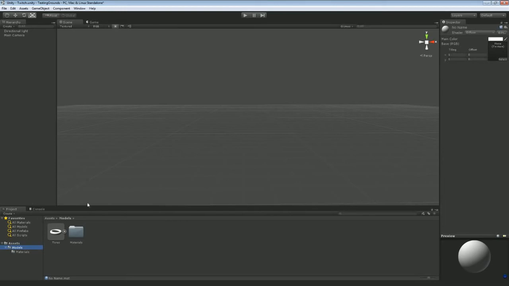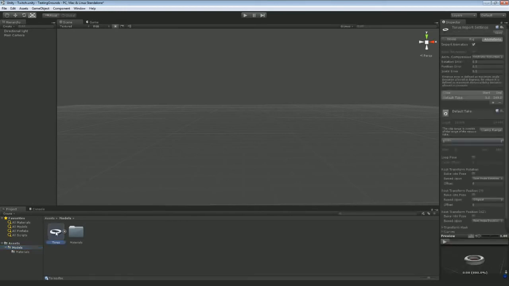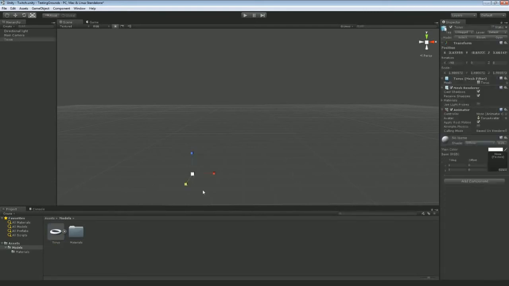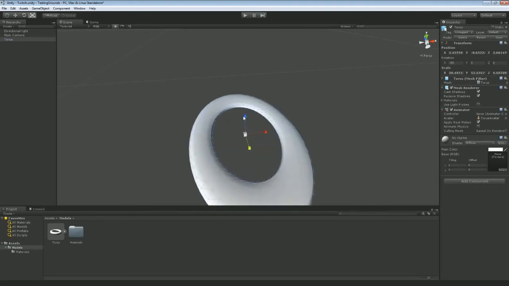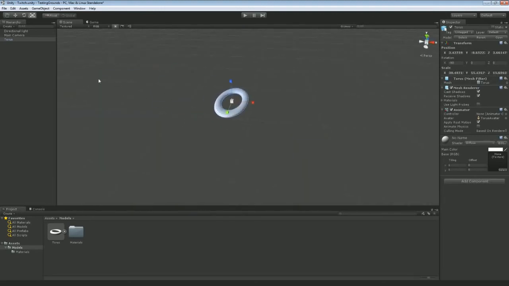Alright, so first thing I want to do is take my torus and click and drag it into the scene. If I do that, I'll just drop it right here. You might say, well, where is it? Right? What happened? Well, what you don't realize is it came into the scene, but it came in the scene very, very small. The way it was built in Blender is that it's very tiny. Now I could from here scale it up, right? Make it bigger, and it's a slow enough process, and eventually I'll have it the right size and shape that I want. But that's kind of boring, so I'm going to go ahead and delete that.